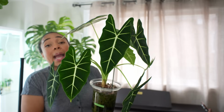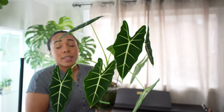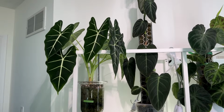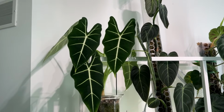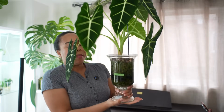It hasn't happened to me just yet. Like I watch this plant every single day, and I inspect it every single day for pests. It lives in my office, which is also my plant room. And so the plants in there get a good looking at every day. It's growing in this clear, sort of like a pedestal type pot. I have a video of me repotting it, and I might link it down below so you could see that video.